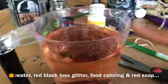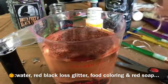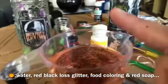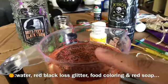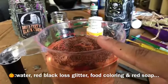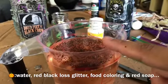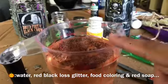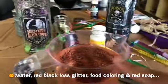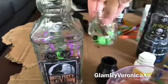So this part right here is optional. I wanted to do something like a snow globe with glitter. So right here is water and red soap, and I added black and red glitter, and I added a little bit, about one tablespoon, of food coloring, but you can make the red color as deep as you like, your personal preference. But this is how it looks. So with this, I am only going to apply this to the bottle right here and the little one.